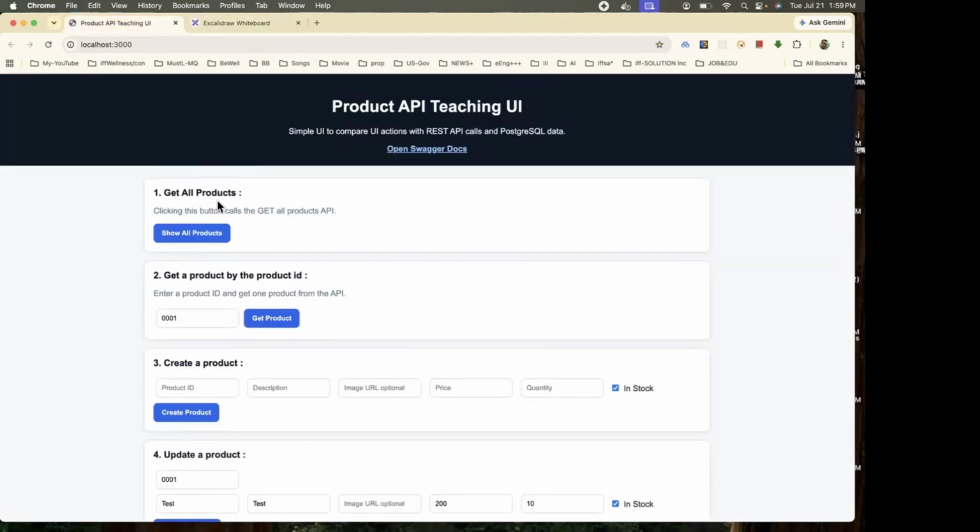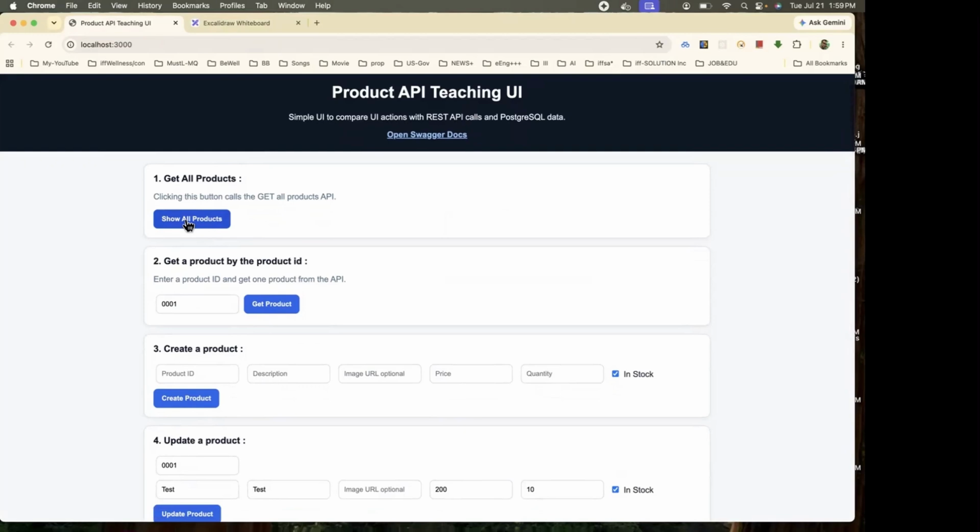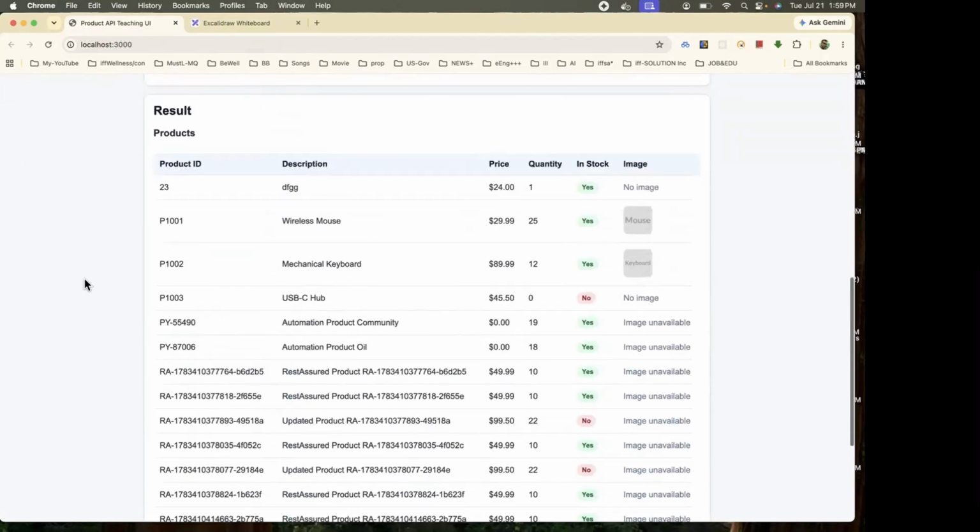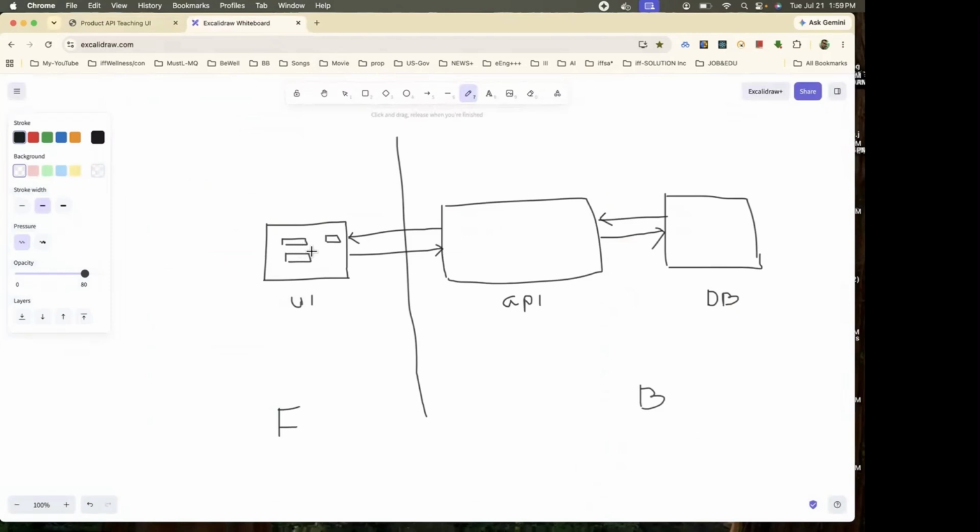So when I click show all product, I got all the product. How? When I click show all product here, the request goes here, and API understands the UI is looking for all product data.